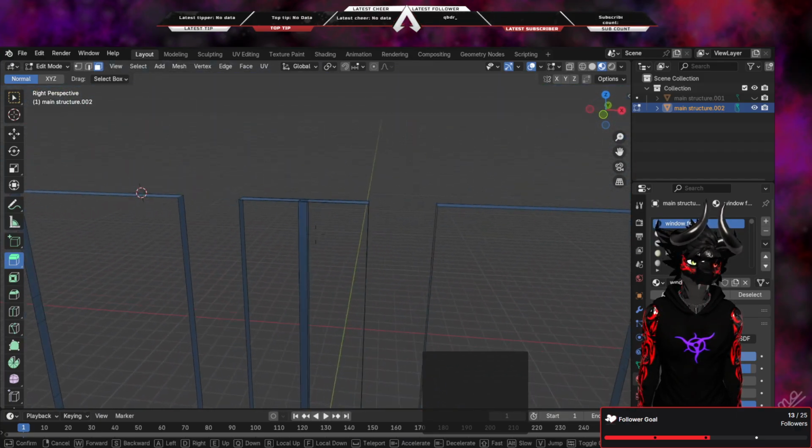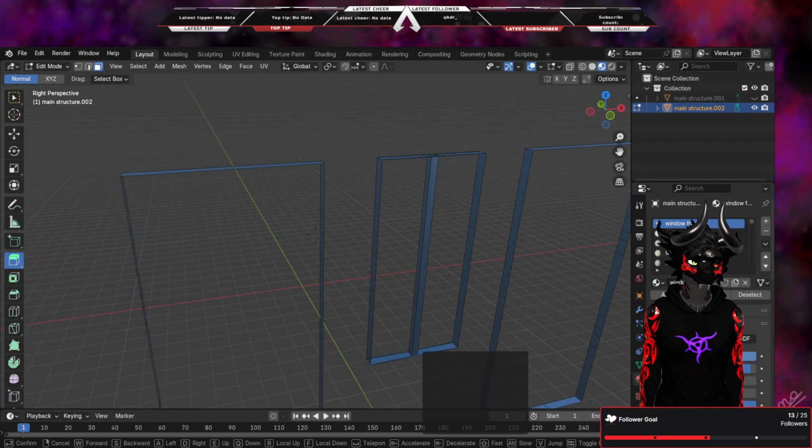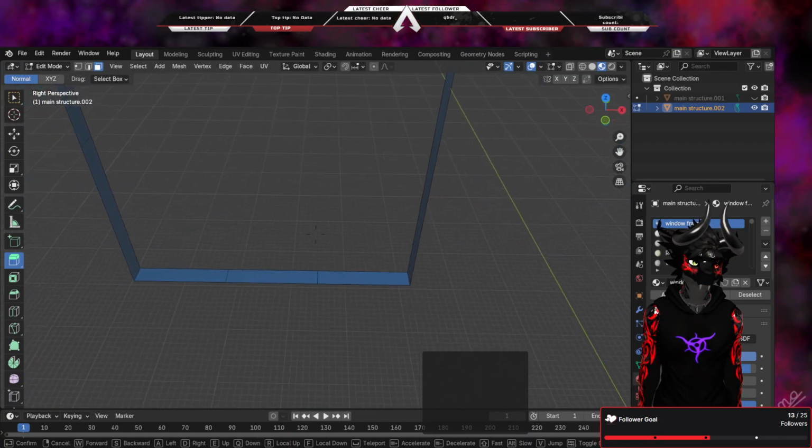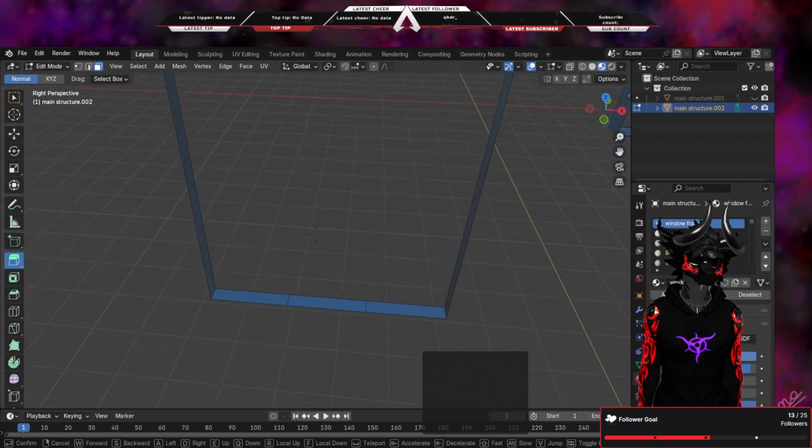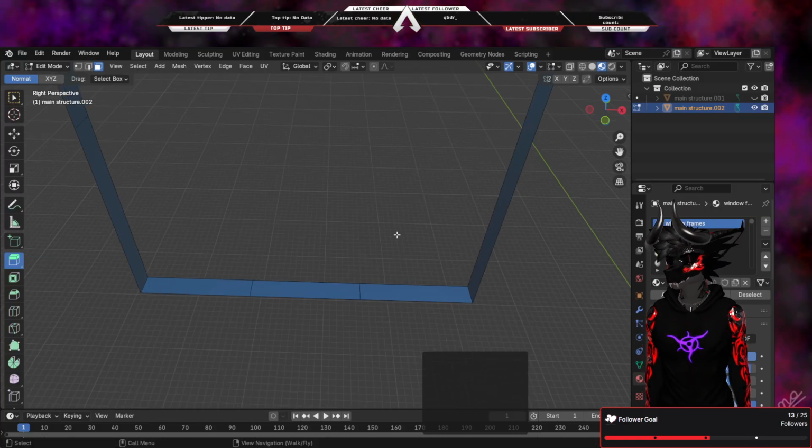Okay. So this window is done. Now I have to do the same here.